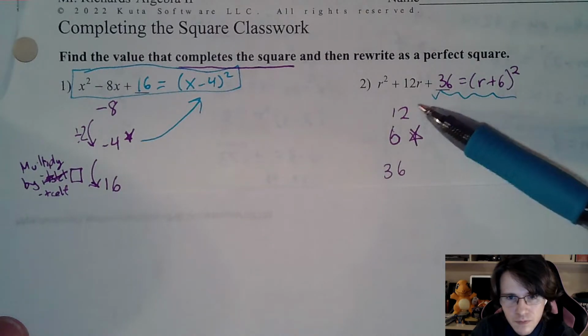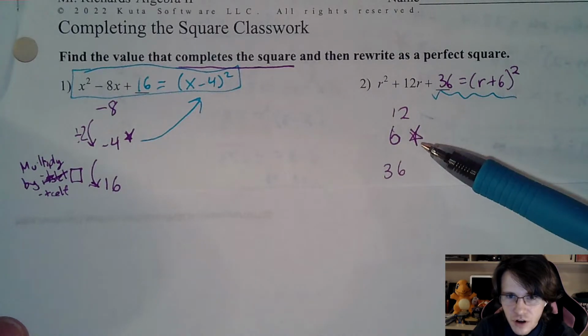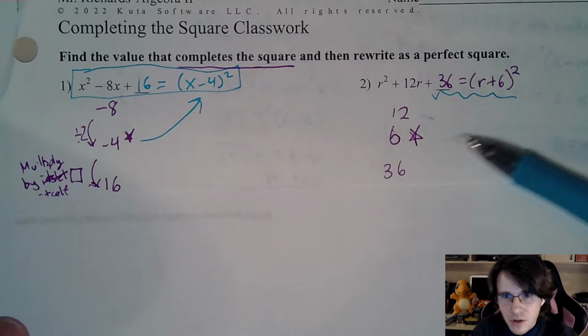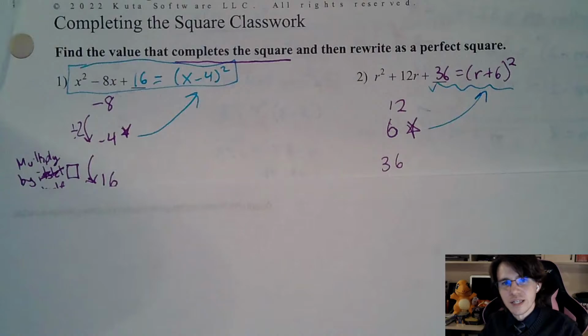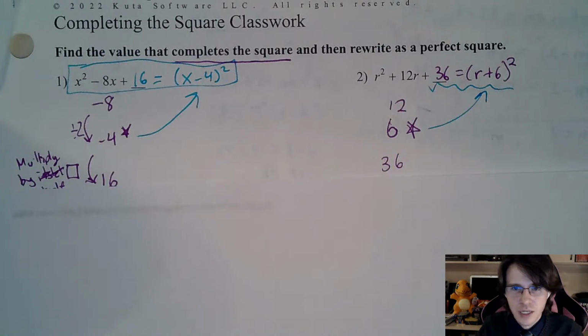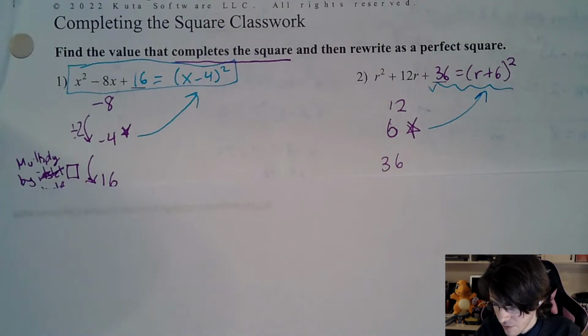Continuing on, for this one you do the same exact idea. You take that middle term, divide by 2, put the star, and then square it. That middle number here will again go on the inside of the square, and you do need both sides of the answers to get to that final value.